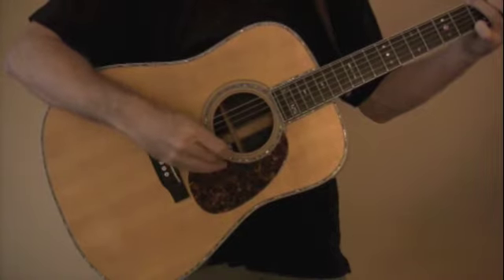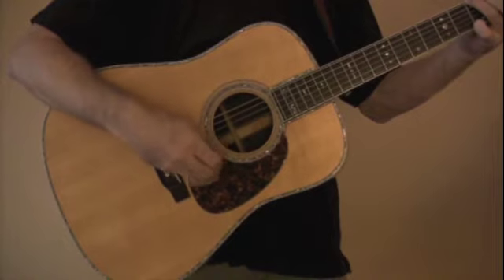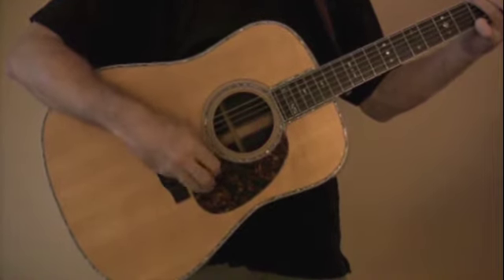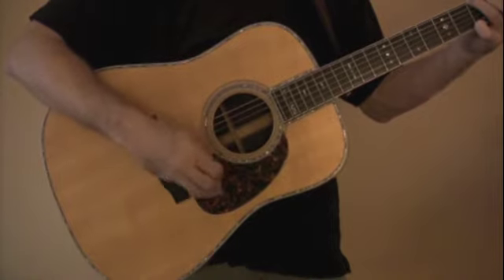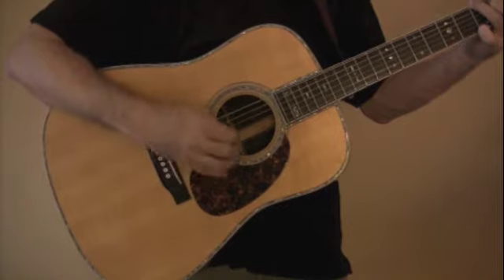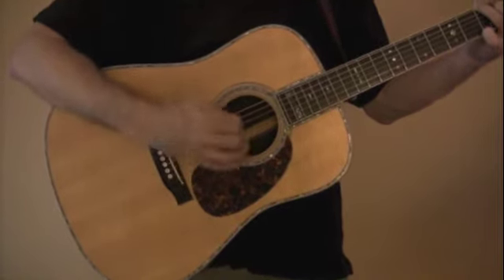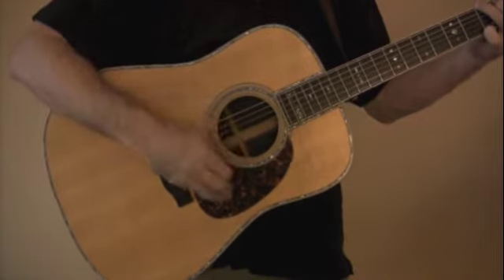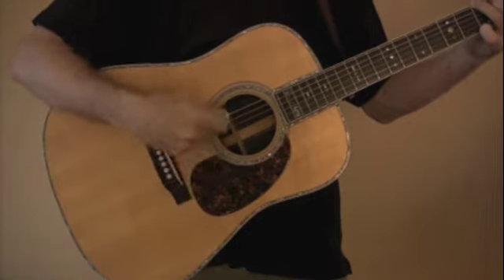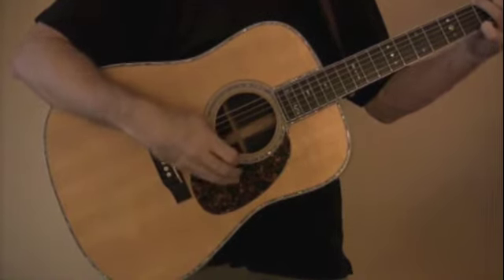The third strum I'm going to give you is an up-down-up strum. A lot of people don't practice this, but you really need to get good at an up-stroke as well as a down-stroke on the guitar. For the up-stroke, you might want to just start by getting a feel for strumming the guitar. Then we're going to go up, down, up. Notice when I'm strumming the guitar, I'm using really more arm action — I'm not breaking my wrist as much, and I'm lightly touching the instrument.